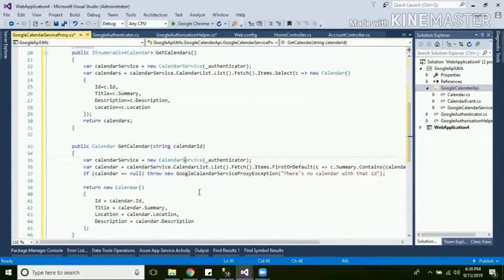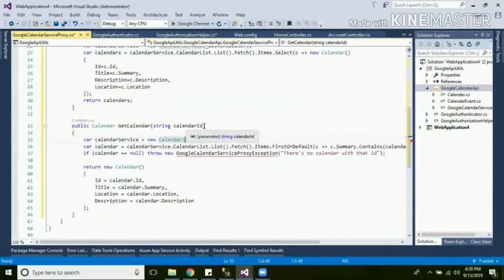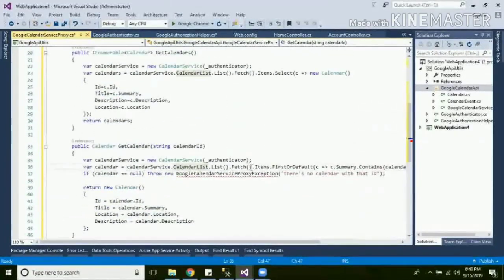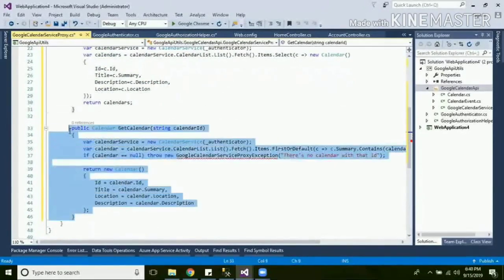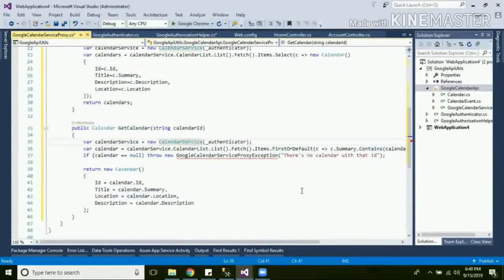All right, so it will have a parameter which is calendar ID, and it will get the specific calendar from this method, and it will give us a specific calendar. Okay, so basically this function is giving us all the calendars, and this function will give us a specific calendar.